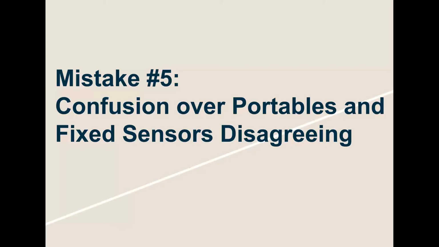Their cross sensitivities are going to be somewhat different. Some cross sensitivity of a specific gas may have a positive offset for a fixed gas detection sensor, and may have a negative offset for a portable gas detection system, or the other way around. So you really have to know what all the different cross sensitivities are. The other thing that's important too is how do you calibrate the fixed gas detector versus the portable. So the problem that you described, a lot of times, when somebody's asking, well, my portable's not reading something, but my fixed is, or vice versa. The problem is, how do you actually calibrate the two sensors?